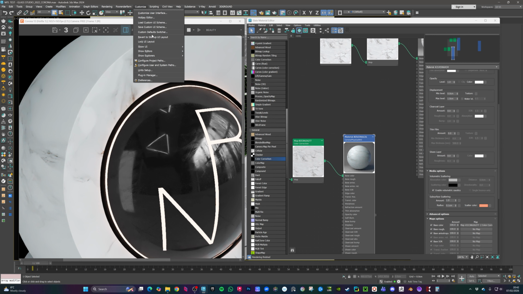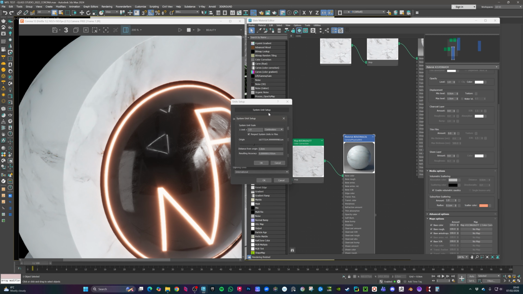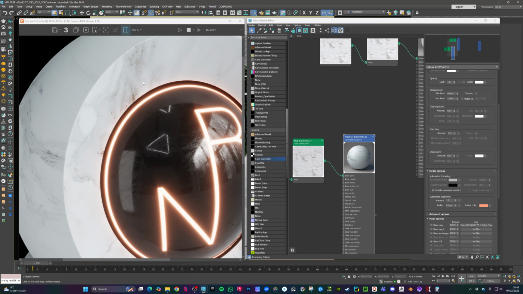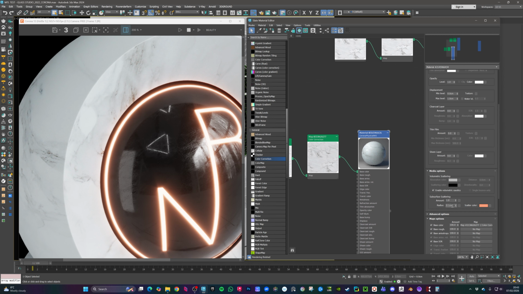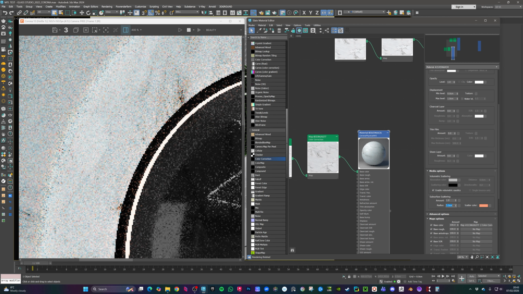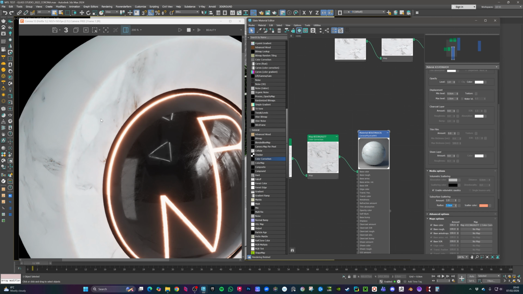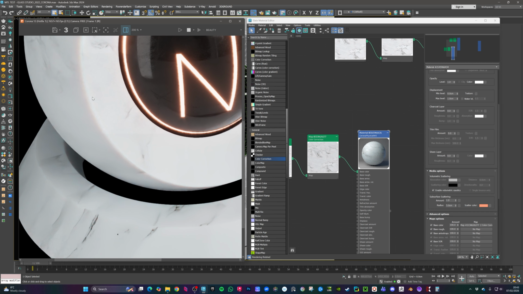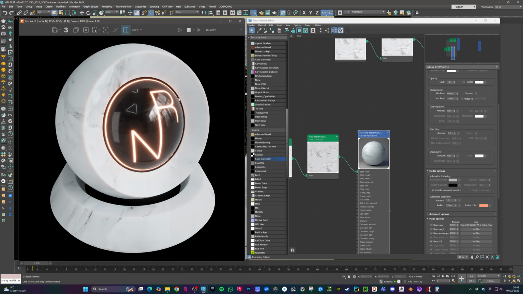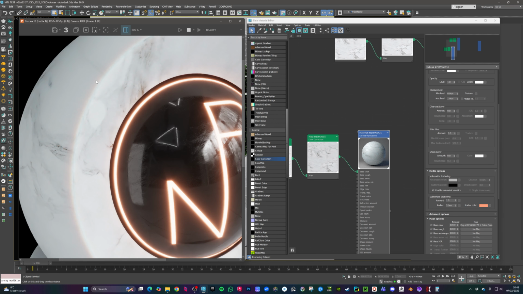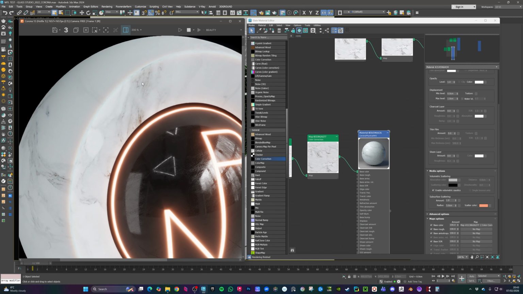I work in centimeters, as you can see here, unit centimeters, and system setup, system unit scale centimeters as well. And this is for the display, right? So centimeters, centimeters. And this ball is, like I said, around 1 meter or something like that. So if I'm going to put this to 5, as you can see, it will increase this even more, right? And you can see the result here. This effect here is the most realistic result which you can get with marble, but this is a lot more expensive to render because obviously the subsurface scattering calculation is happening, right?